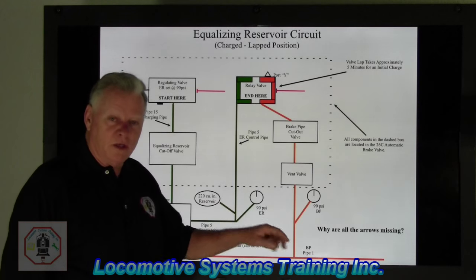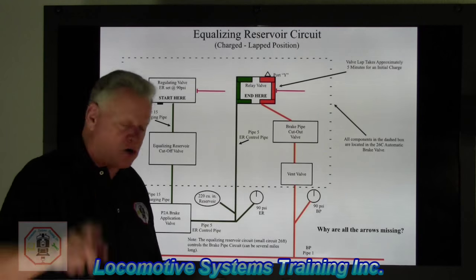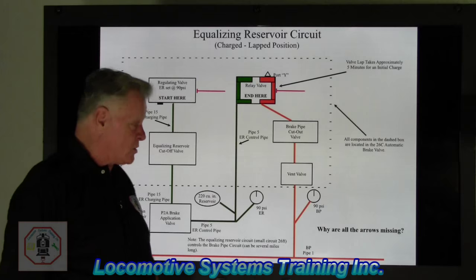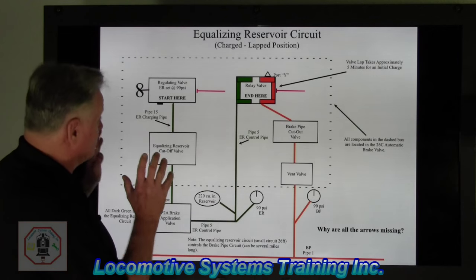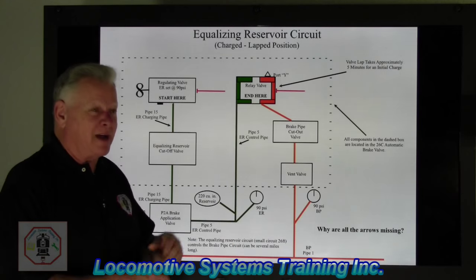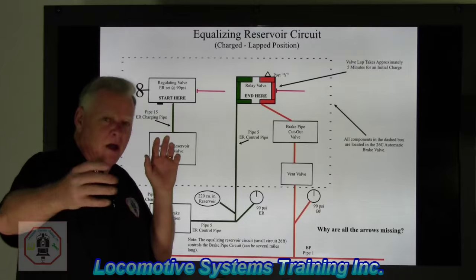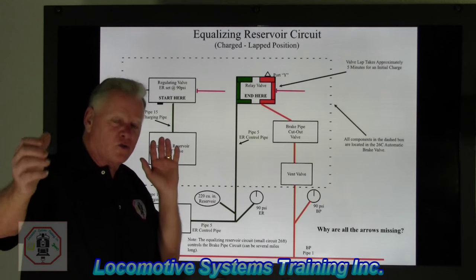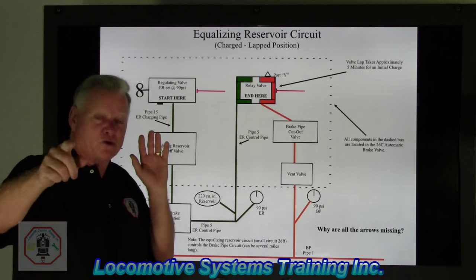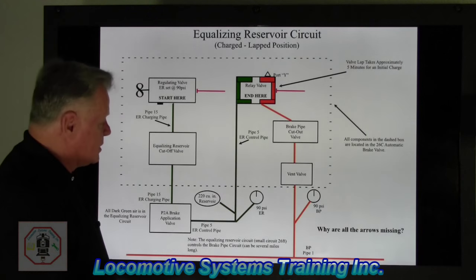We now know that that hose going from car to car to car, to that last car, is this orange air, and it'll be charged 90 pounds on a freight locomotive. All right, so there we have it. The equalizing reservoir circuit is really important because that little 26-foot circuit literally is controlling that mile, mile and a half, 2 mile long train of cars. Pretty amazing stuff, isn't it? So that equalizing reservoir circuit is very, very important. Okay, let's go to the next slide, please.